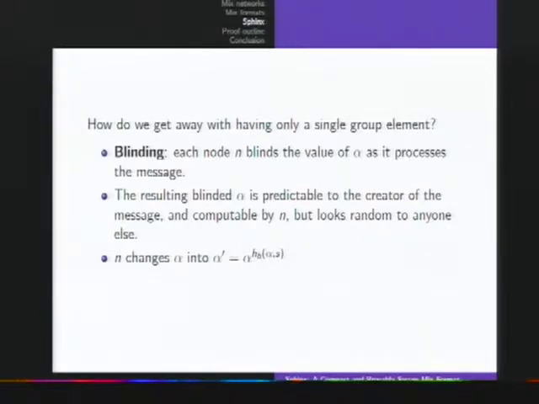So those two entities can both compute what this hash of alpha and s will be, but to everyone else it's the hash of something which includes a random component that they don't know, and then we invoke the mystical random oracle model and say a hash of something you don't know is just a random number. Okay? And so anyone else, you're raising alpha to the power of a random number, and since we're in a prime order group, raising something to the power of a random number makes a uniformly random group element. Okay? So to anyone else, it is really indistinguishable from random.